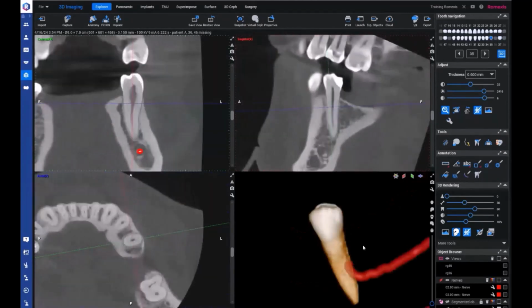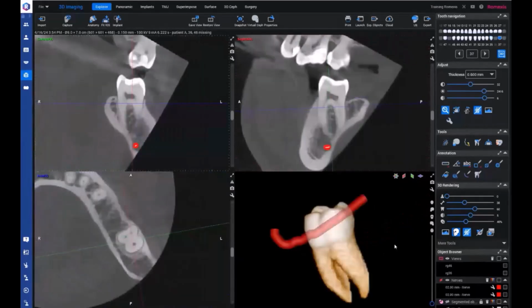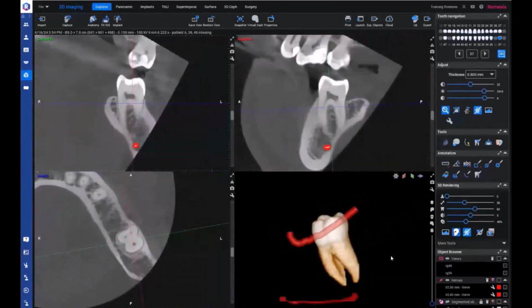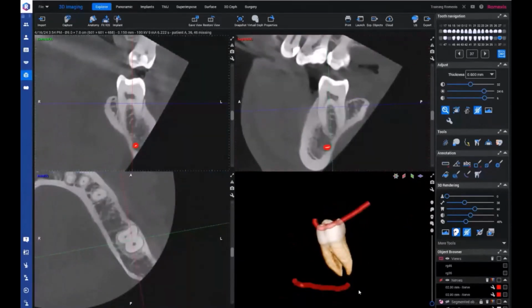It only shows that one in the 3D rendered view. So especially if we imagine that we would have some molar very close to the nerve, or there would be some impacted tooth that we would want to visualize, all of that is possible then. Or let's say it's easier to visualize it for the patient or for yourself for better treatment planning.